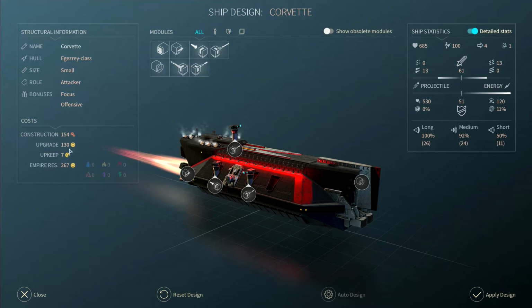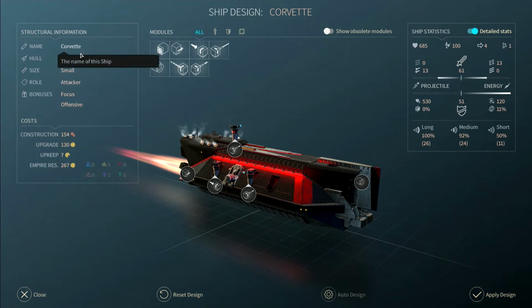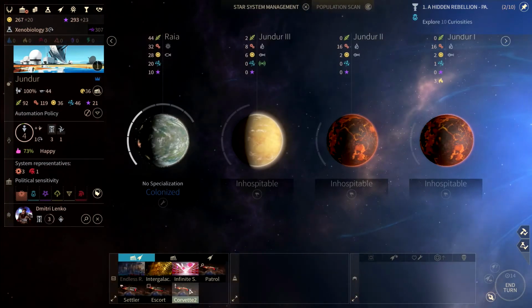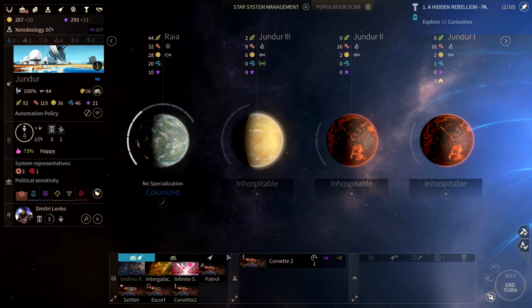So the construction is this. We have this at the moment and the upkeep is 7. And focus, what is this? The role of this ship. Focuses fire with a flotilla to quickly eliminate ships. Damage 10% on weapons. Interesting. Apply design. Now we have Corvette 2 because we upgraded it. Let's immediately build it. Corvette 2. 1 turn only. Great. They do cost 7 in upkeep though.